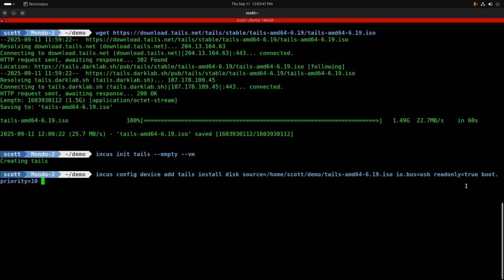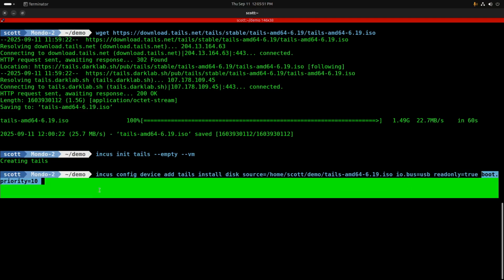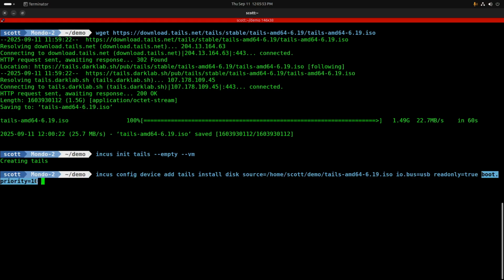And then finally, a really important part about this is setting boot.priority equals 10, and that sets the CD-ROM media as having a higher boot priority than the internal disk, which is created by default as a 10 gigabyte disk when we do an incus init tails --empty --vm, which we're not planning to use.